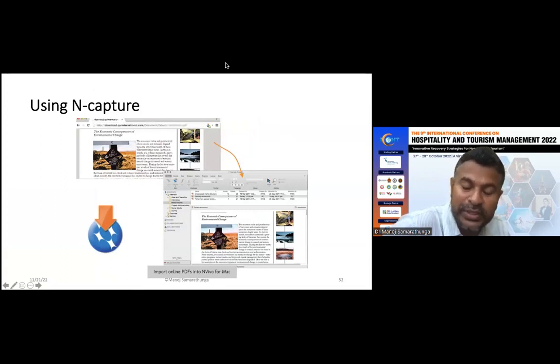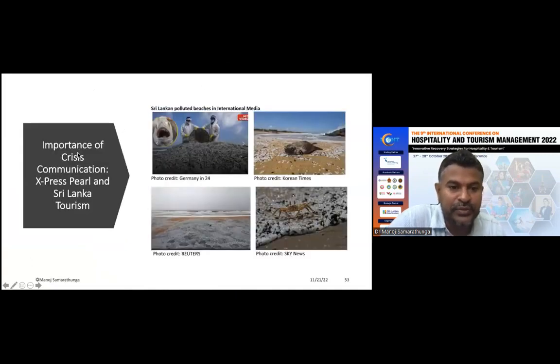So you can download the web content and put it into the analysis, right? So you can use the encapture. And we have done a study about the importance of crisis communication, the Easter attacks and Sri Lanka tourism, and what really went wrong when it comes to crisis communication.